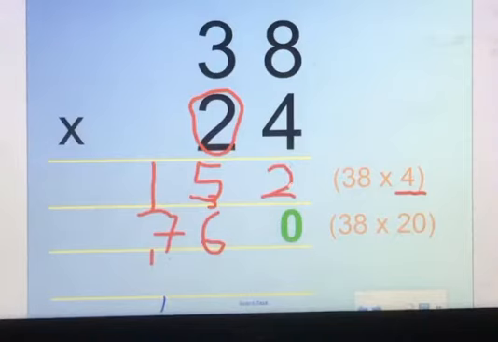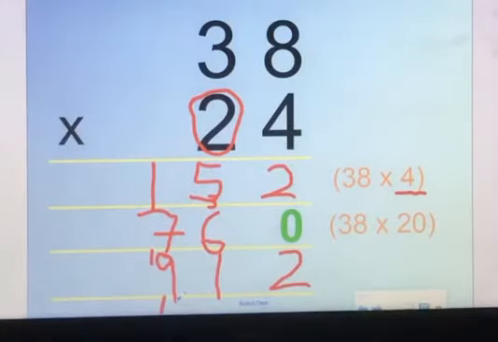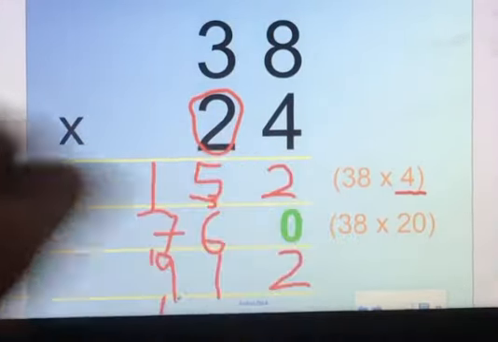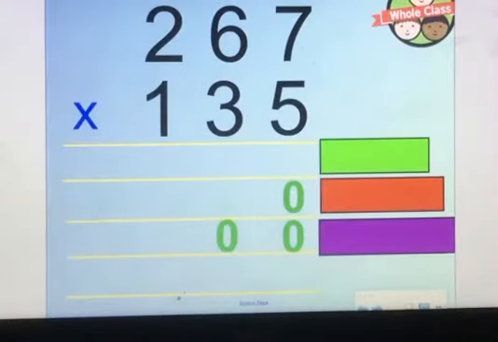So column addition, we'll do 2 add 0 is 2. 5 add 6 is 11. And 1 add 7 add 1 is 9. So it's hard to write with my right hand. So I've got 912 there. And I think that's okay. That's how we do long multiplication. It's best doing it in stages because you can stop if you made a mistake. And using these is really important, I find. Right, let's move on. I'm just going to show you a 3-digit by a 3-digit if we've got time.